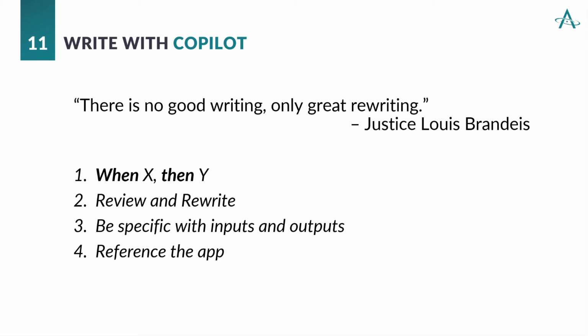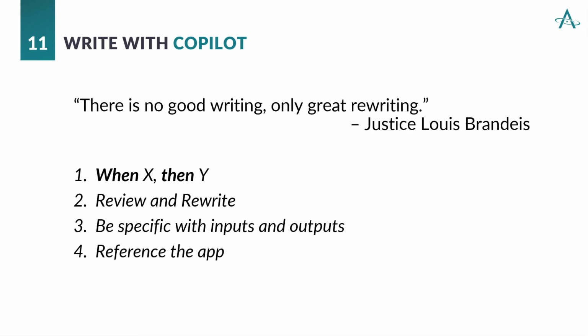All right, now let's talk about some best practices. First of all, Copilot works best in a when and then type of formula. When can be thought of as your trigger. Then refers to the actions that happen. So when X, then Y. We'll do some use case scenarios, but just know the formula, when and then. Secondly, as mentioned before, review and rewrite. Copilot will generate a flow for you, guessing and thinking, is this what you're looking for? Well, review the suggestion, and then you can rewrite.